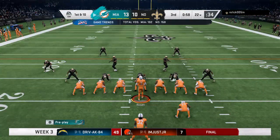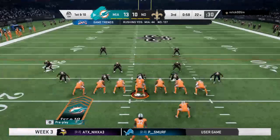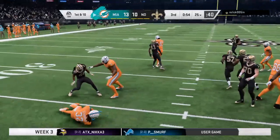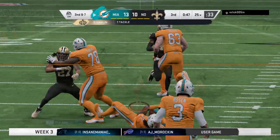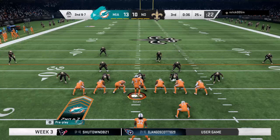The Dolphins at the line ready for their next drive. They were able to extend their lead with an opening drive touchdown here in the third quarter, but that just got matched a moment ago. So we know that what they discussed at the half worked. Now, what are the counters to that, right? You don't just run the same things over and over. Some do, but many will also show something and then come back with something else to keep the defense off balance.